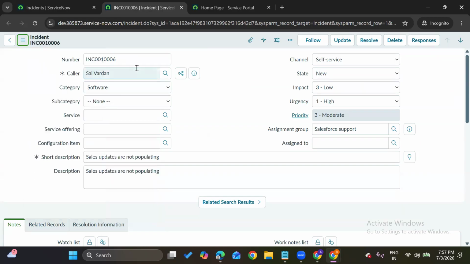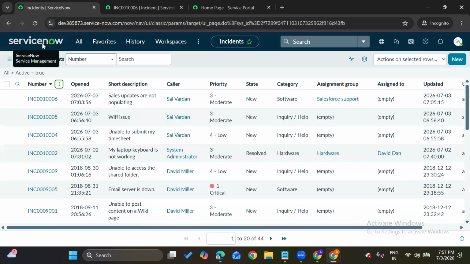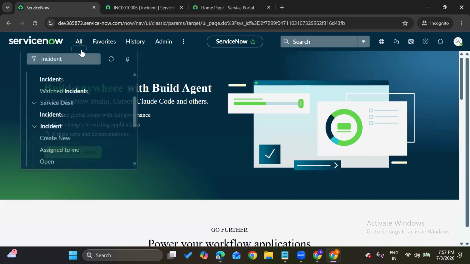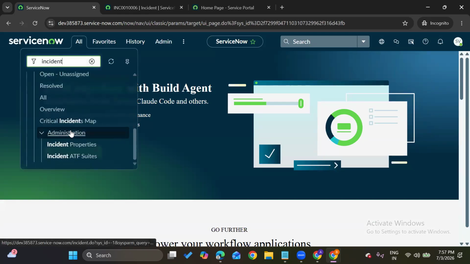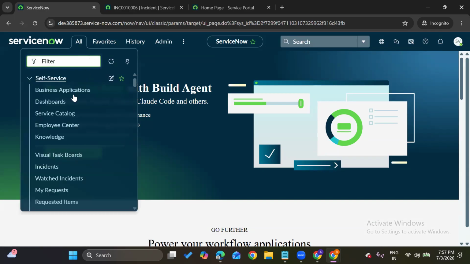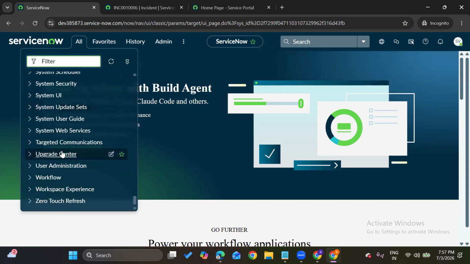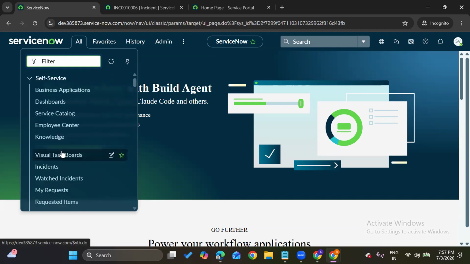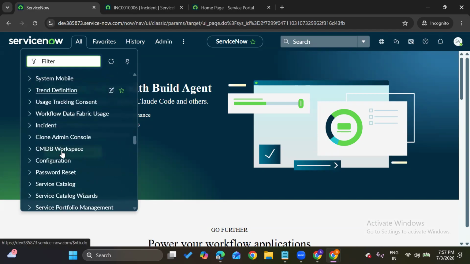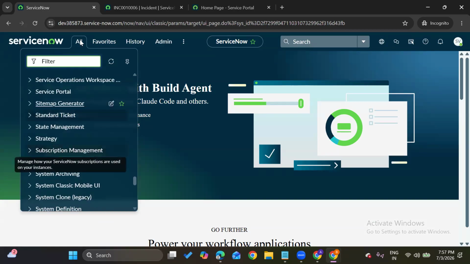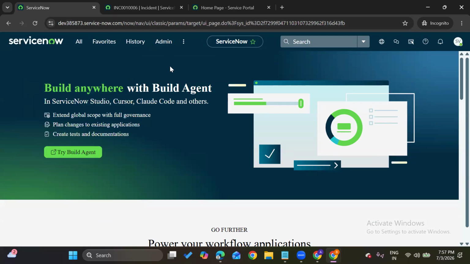Yes. Because it is specifically designed to configure the ServiceNow instance, that is the reason only admin role people will get the configure option. Others cannot get it. So this is one observation, the main observation you need to find before opening a user account. Along with that, you can access every application in the left navigation. You can see all applications available in the ServiceNow instance. Every application you are able to access. So this is another observation to understand whether a user has the admin role or not.